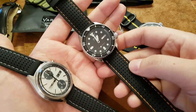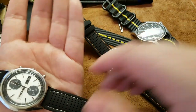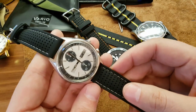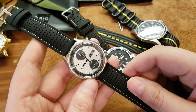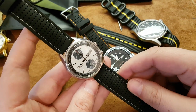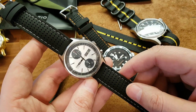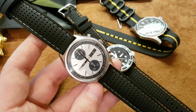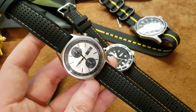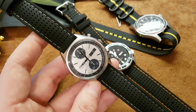Seiko SKX, super comfy on the perforated leather. And I think my favorite watch here, the star, is the Panda, because I will wear it more now because of this band. Super comfy, and I don't have to worry I'm gonna ruin it because this is silicone. It's a new rubber, it's like new car tires I have on it, and I just love it.